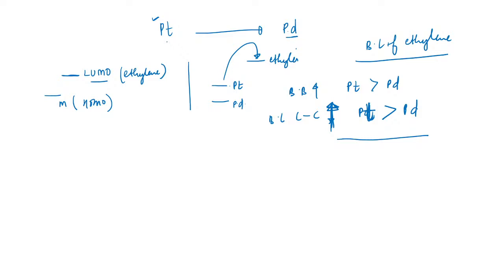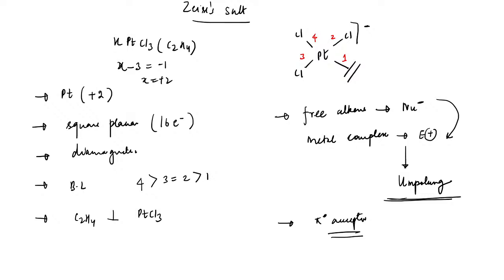Here platinum is a d8 system, so it should be paramagnetic? See, the first thing is it's square planar, and the oxidation state on platinum is +2, so definitely it is a d8 system. But if I want to write down the electron splitting diagram of platinum, how can I write the electron splitting diagram of square planar complexes?